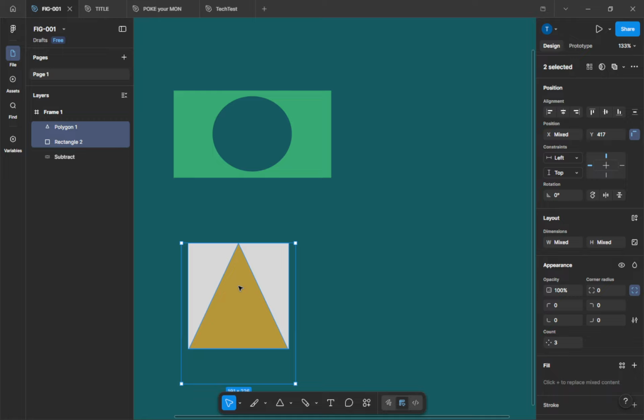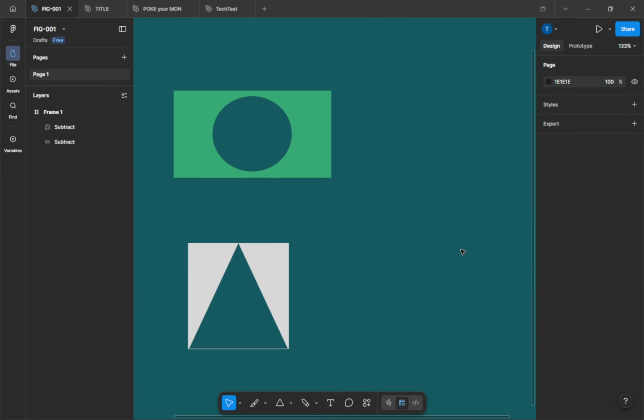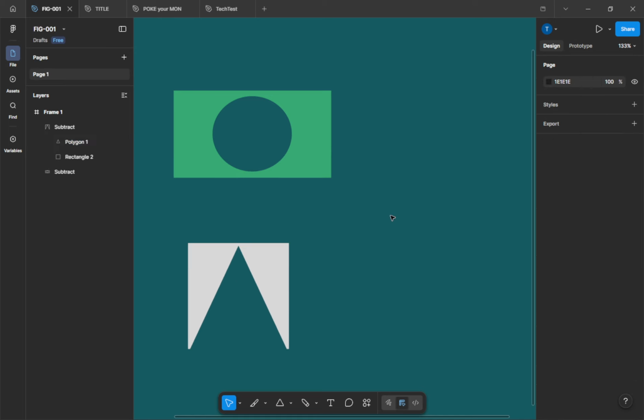One final tip for working cleanly. Subtraction in Figma is non-destructive, so you can keep refining your design without starting over. It's a flexible way to build complex forms from simple pieces. That's the core of subtracting shapes in Figma. Order your layers, select them, and apply subtract. Use it to craft crisp, intentional negative space throughout your designs.